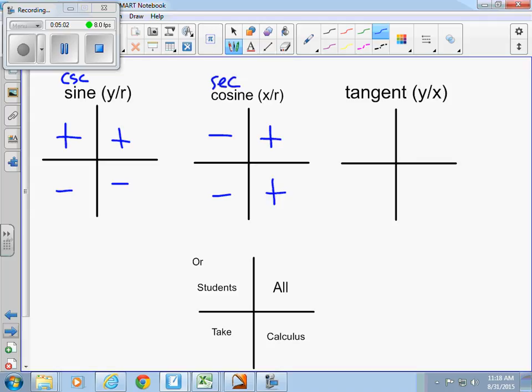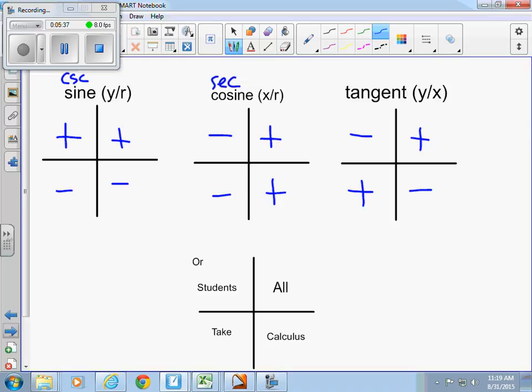In quadrant 1, they're both positive, right? In quadrant 2, one positive, one negative, and so when we divide a positive by a negative or vice versa, we get negative. What about quadrant 3? They're both negative, right? And what happens when you divide two negatives? So that is the sign chart for tangent. Cotangent works the same as tangent. Any questions about that?